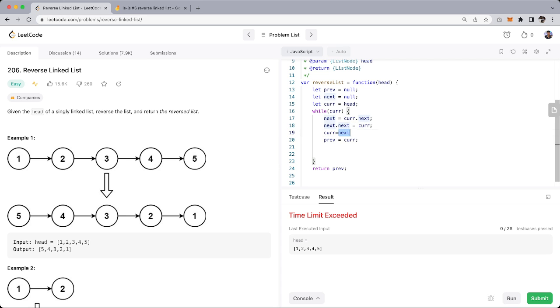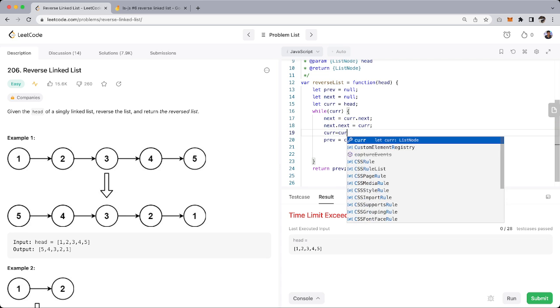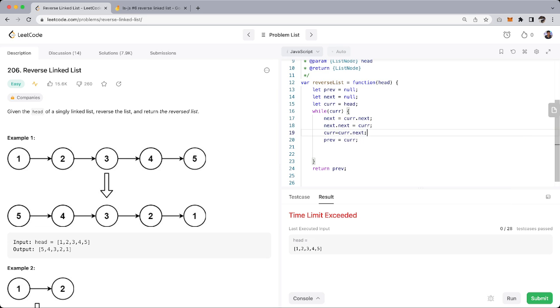We should just call the next attribute. Let's see, there's a cycle here. Next, cur goes to next, and then next goes to cur. So maybe we have to do this at the very end.